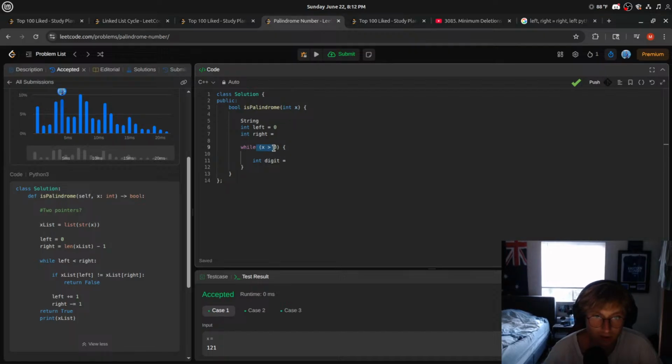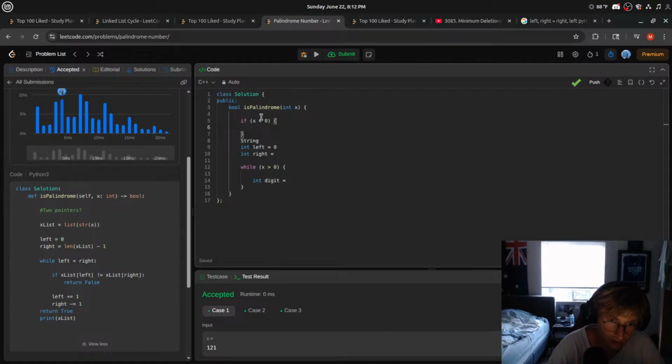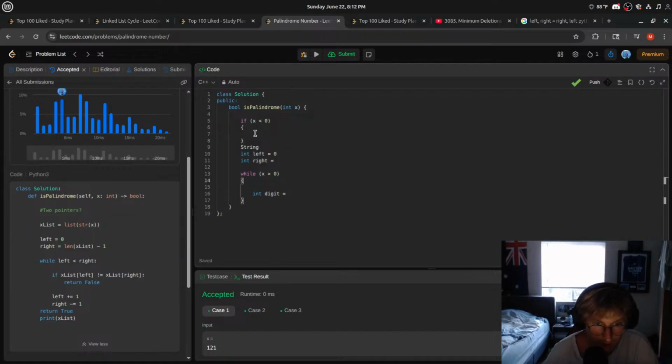Okay, so we're checking, we have a valid number, right? If our x is less than 0, we would return false, right?